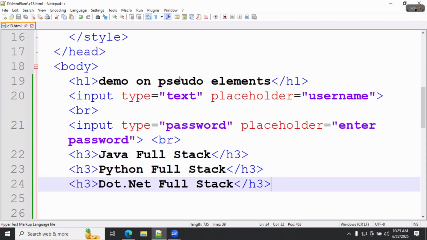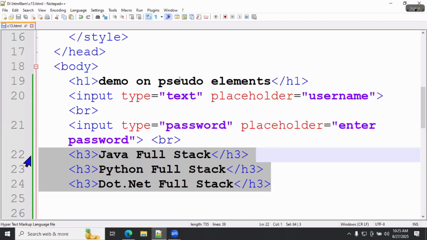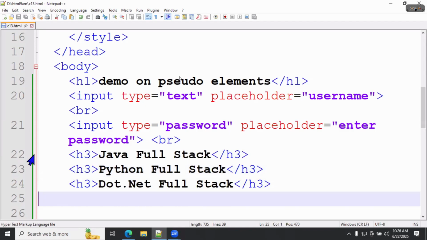So Java full stack, Python full stack, as well as .NET full stack. Three H3 tags. In these three places, you can take any other HTML tag. There is no problem. Which tag you remember, write that tag. H3 is not compulsory. But why am I using H3 tags, sir? For better visibility for the last rows also, I preferred big size data. There is no extraordinary reason. If I take span tags, small text comes. If I take heading tags, big text comes. So the last rows can also see easily. That is my intention. H3 is not compulsory, don't feel like that.